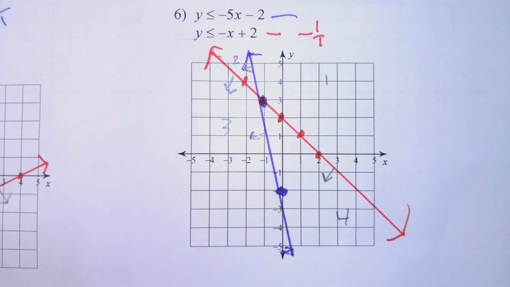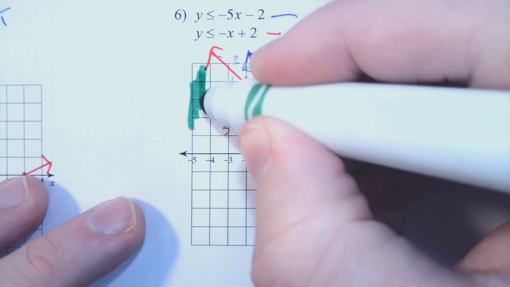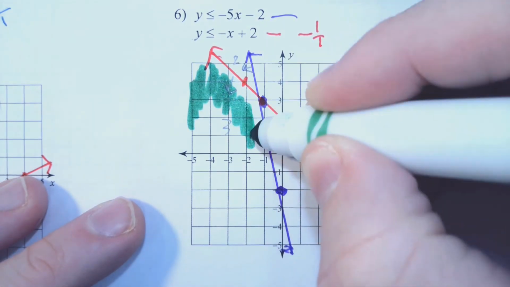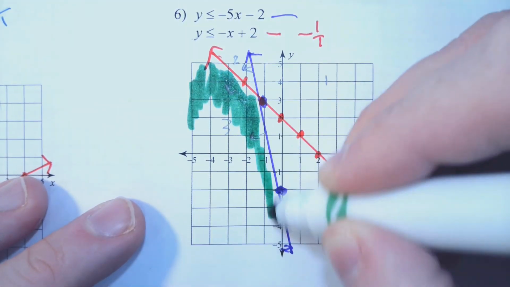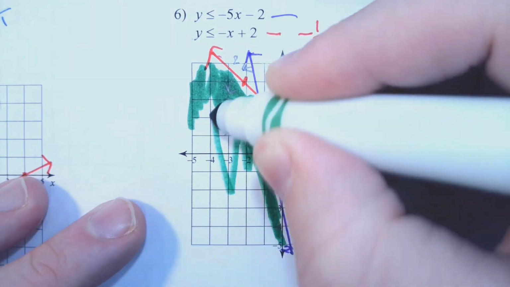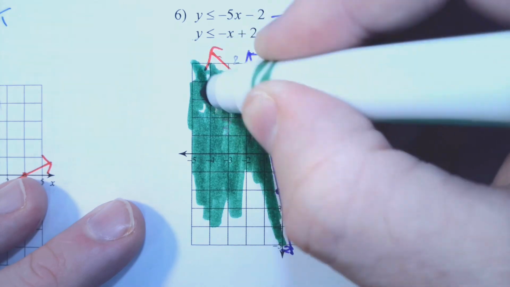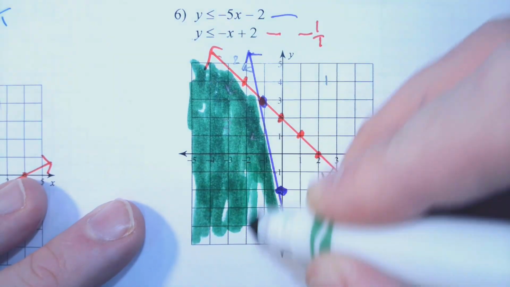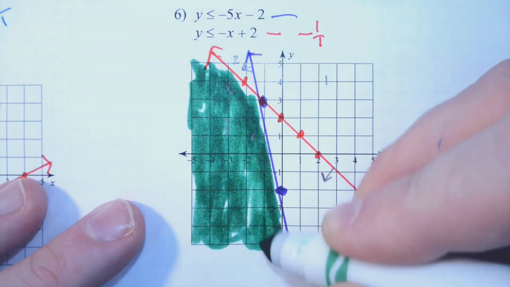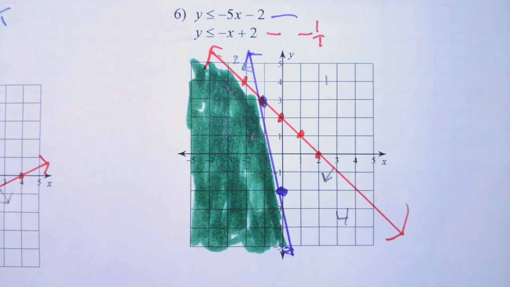Okay, so we're going to color where? Okay. And I'm just putting that number there just to be easier for you to answer, and so you can see that it's divided up into 4 different kind of triangles, right? Not exactly triangles, but kind of. And I colored in green because it was fun and exciting for me.